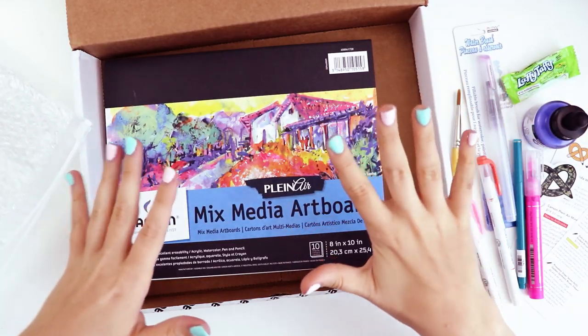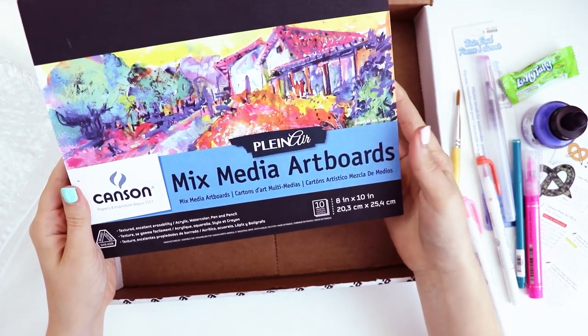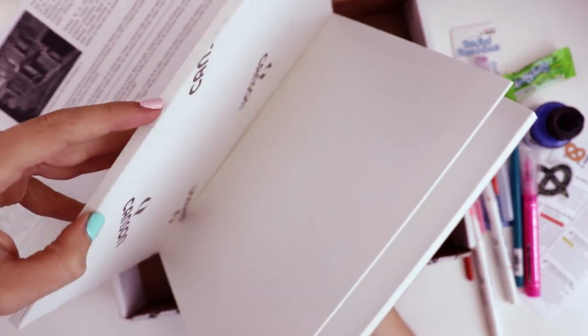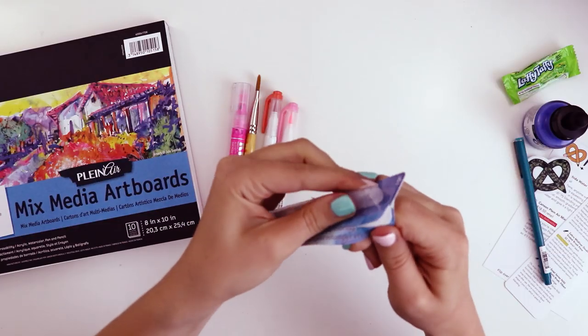And finally, because this is the ArtSnacks Plus box, it always comes with a full-size pad of paper. And this time, it looks like it is plein air mixed media art boards. This thing is very thick and there's only 10 sheets. So these are going to be quite thick. Oh, and they have their logo on the back. That's interesting. The wibble wobble factor is minimal. How cool is that?